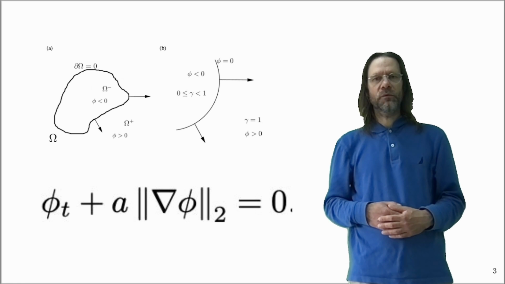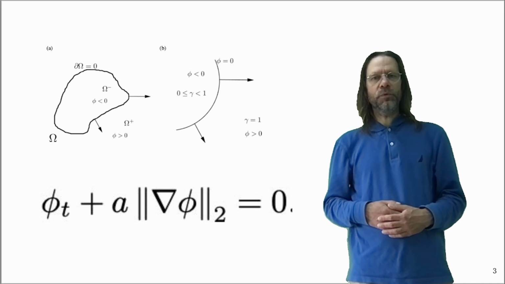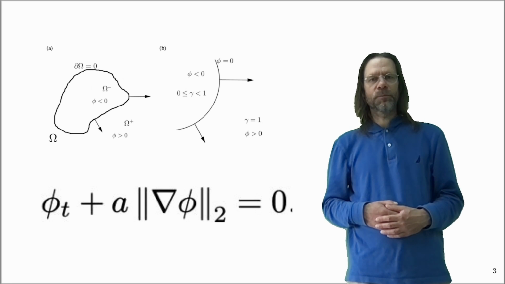The model framework we started with and want to retake was in terms of the Hamilton-Jacobi equation with a level-set function phi, where phi positive represents the unburned area, phi negative the burned area, such that phi equal to 0 marks the fire front. In the equation, the velocity function A depends on local parameters. The main obstacle was the lack of available data that would have allowed reasonable function adjustments.